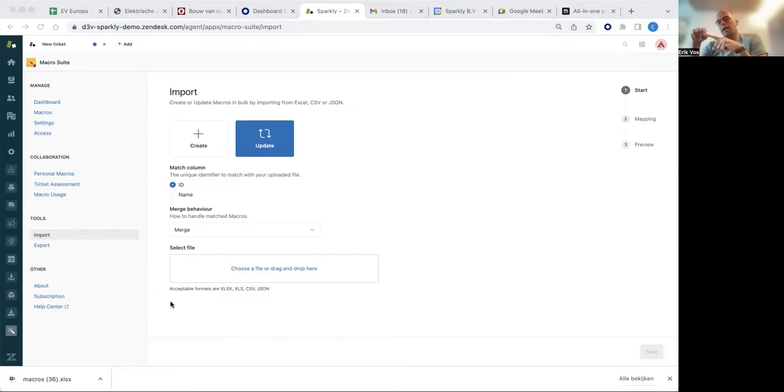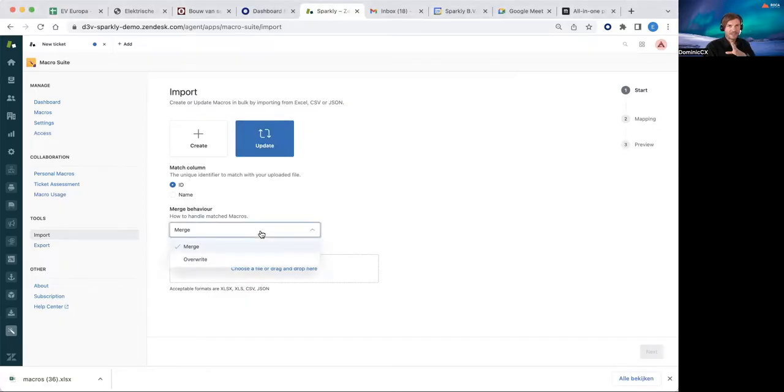Because if we export it to a sandbox environment, it gets a new ID. Correct. So then we want to match it on the name of the macro. Okay, that's smart, because otherwise you have to map these out and match them if you do it by ID. So doing it by the name sounds really good.